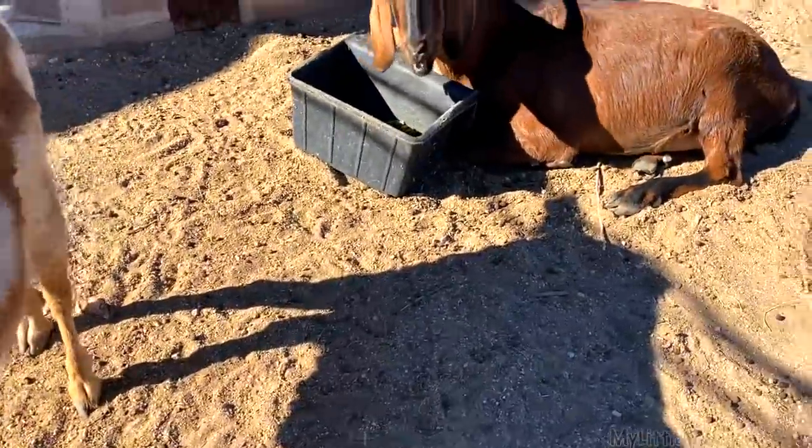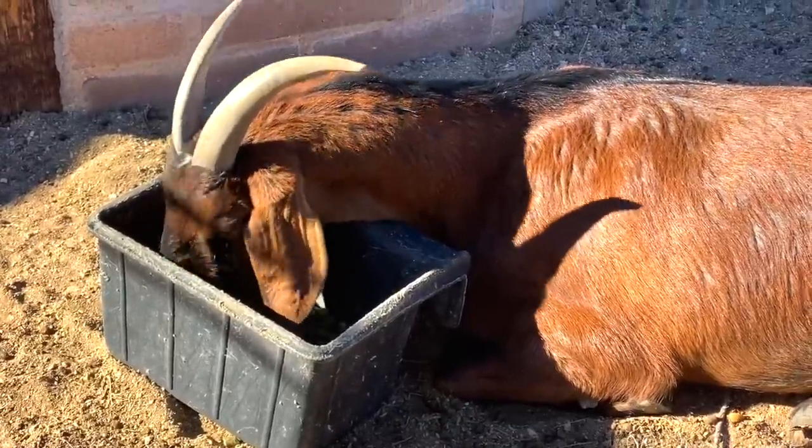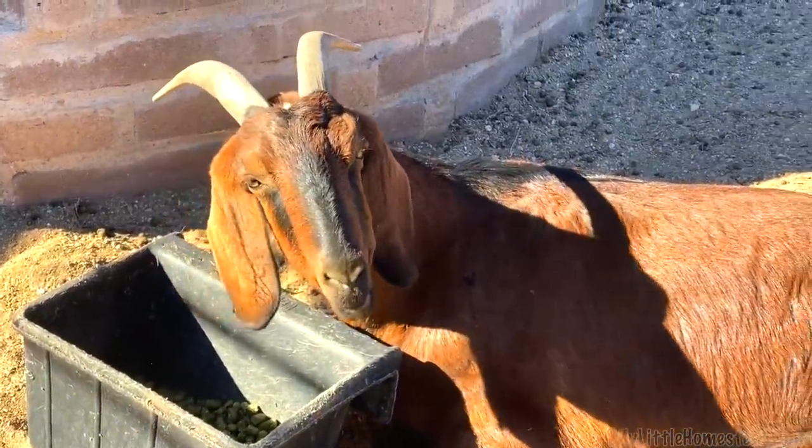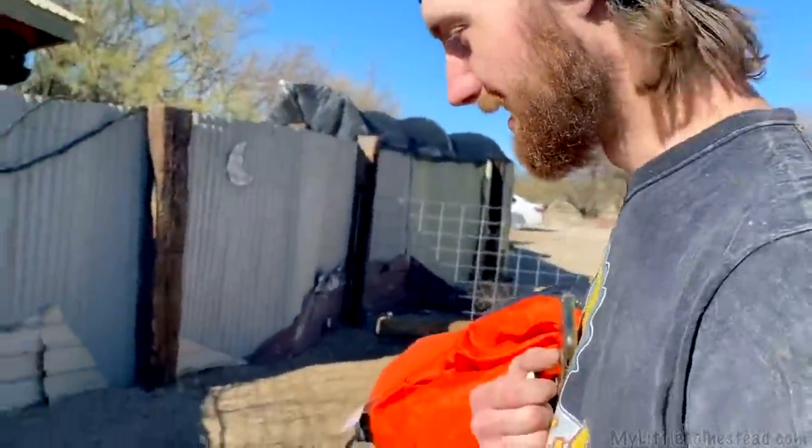Oh, and here's Boots, who's too lazy to even stand up and eat. He actually protects these goats. He does a good job at it, too, and he's a wether. Pretty sure he sits there all day and eats that. I'm really sure.